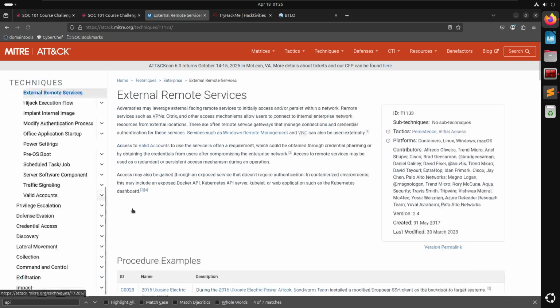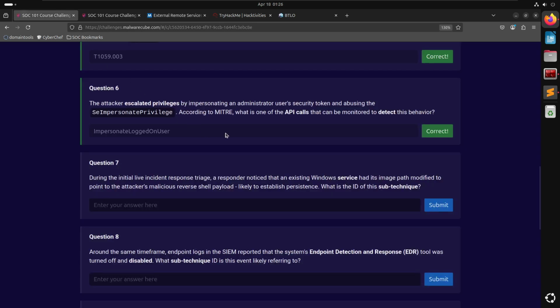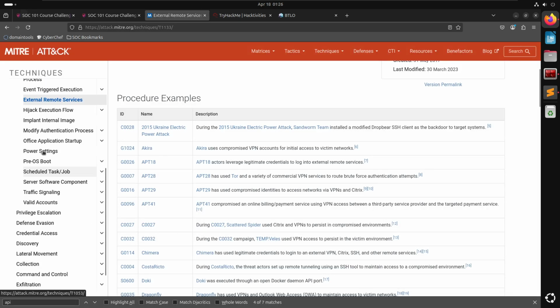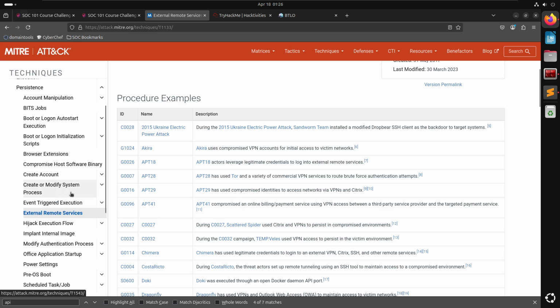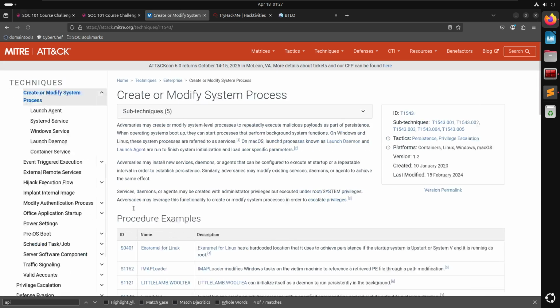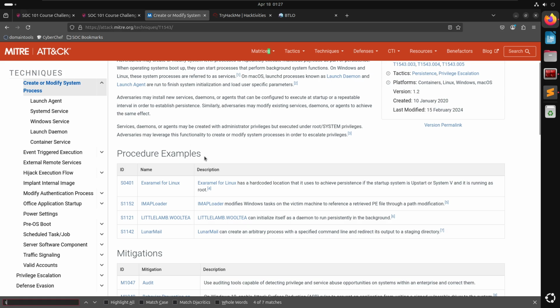External remote services. Modify the image path to point to the attacker's remote shell payload. I think of unquoted service path vulnerabilities. And modify system process. Maybe.